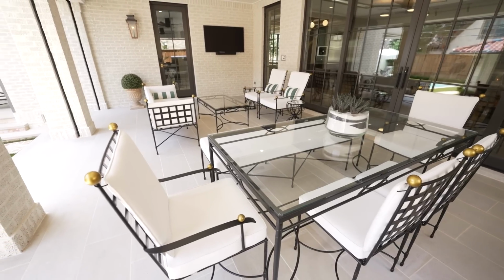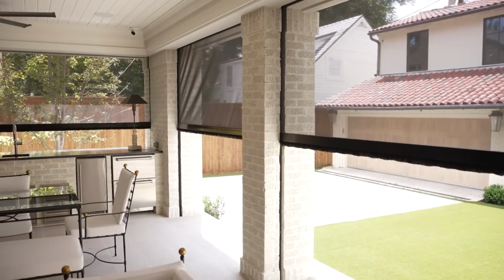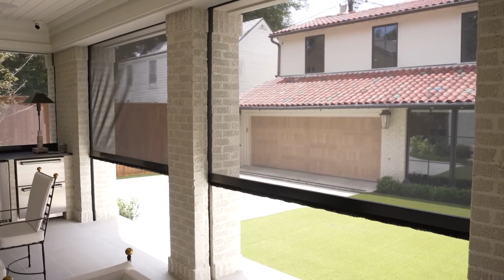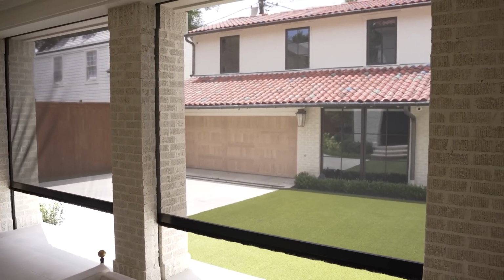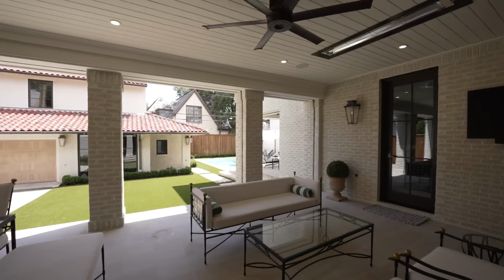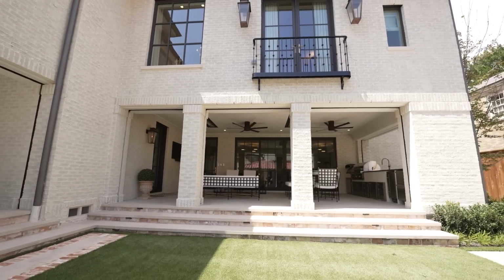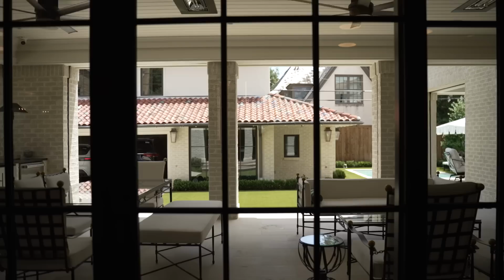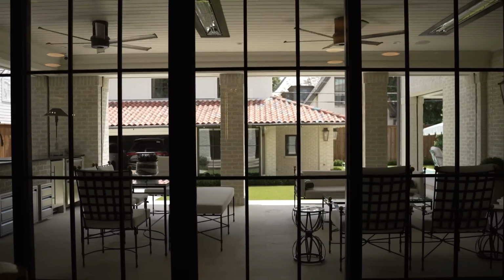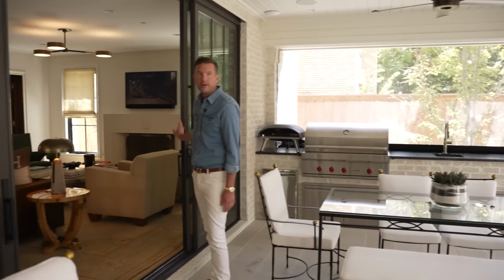Yeah, I was going to show you. So in Texas, that's how we keep the mosquitoes away and can still hang out outside in the summertime. We try to really make this a four-season space. These are recessed heaters in the ceiling, the fans, the screens. So depending on the time of year, the weather and what we have going on, you can use this space a lot of different ways. Again, the goal was to come straight from our family room, open these big double sliding doors, and have this all function as one space in the home.